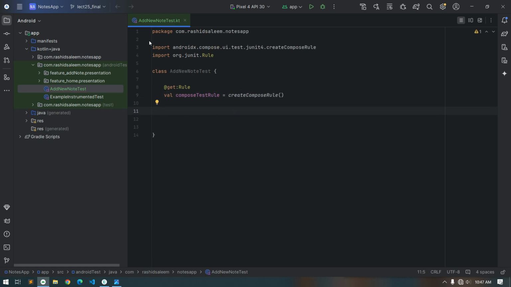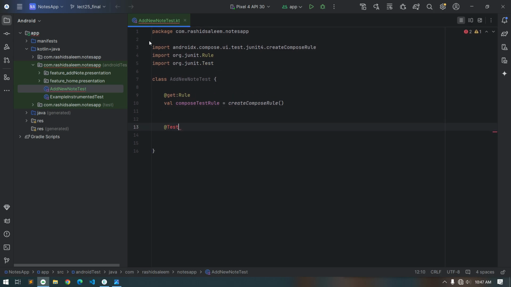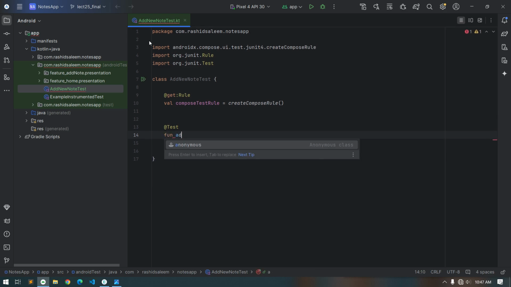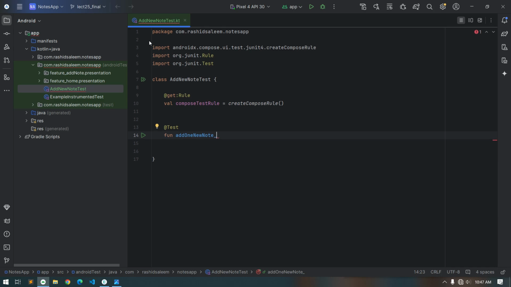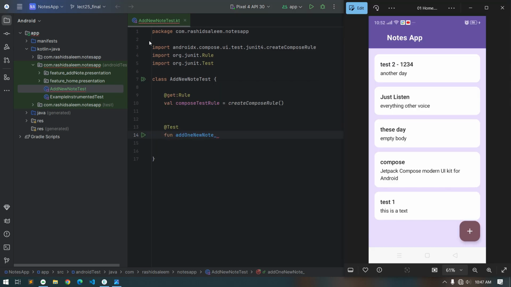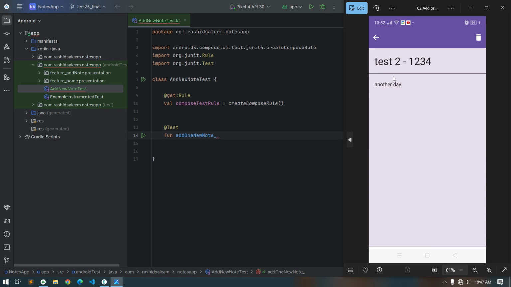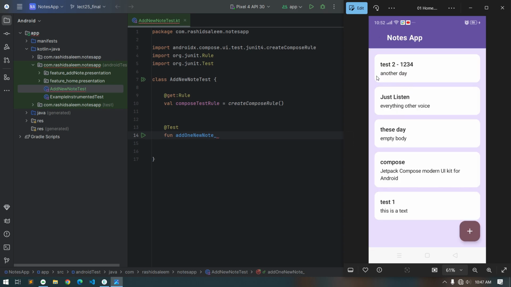Next we need to create a method named, let's say, add one new note, and in return we are expecting that when a new note is inserted, then that note should be reflected in this list.